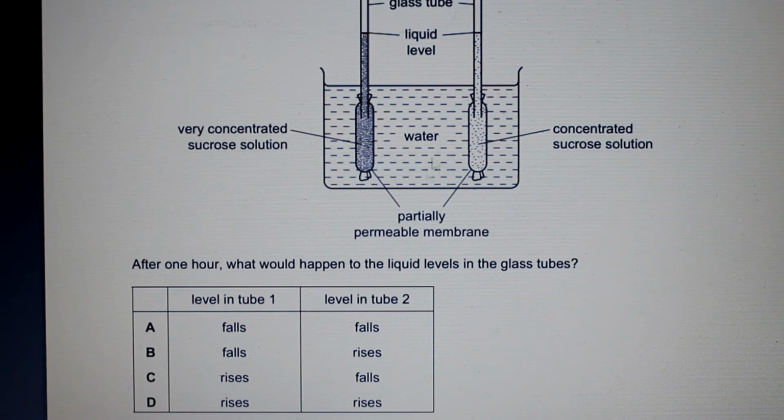So water is going to move from high water potential, as there's more water outside this than inside this, because this is concentrated. Concentrated means there's more solute to water. So water is going to move into the glass tubes, and that's going to cause this to rise. And the same is going to happen here, except to a slightly lesser degree because this is not as concentrated as this. So in glass tube 1, the water would rise a lot higher than in glass tube number 2.